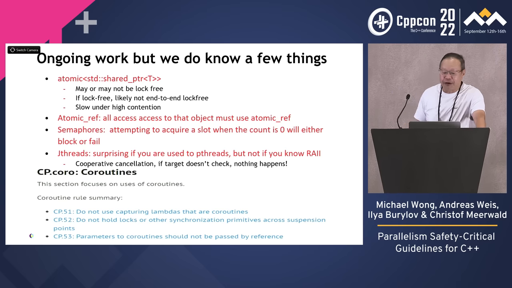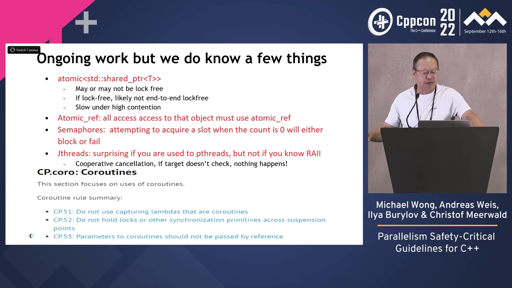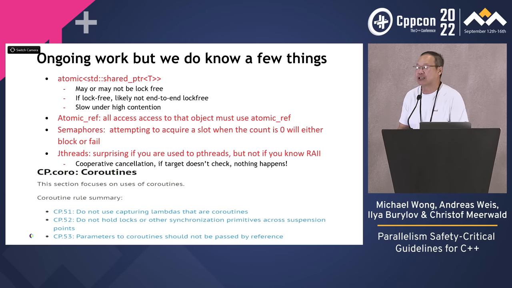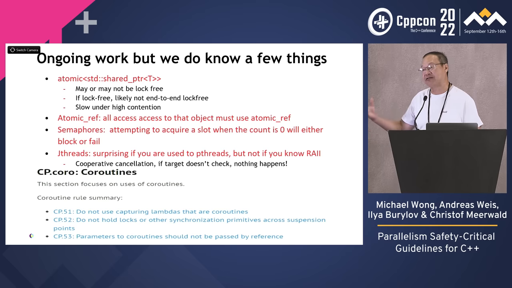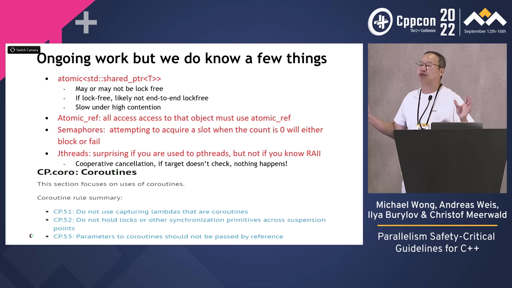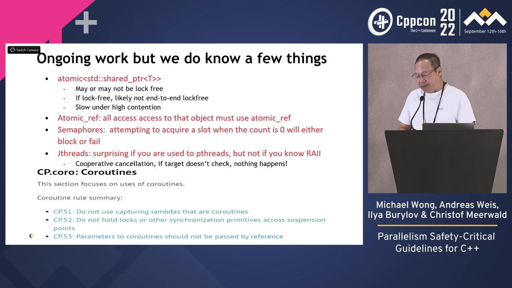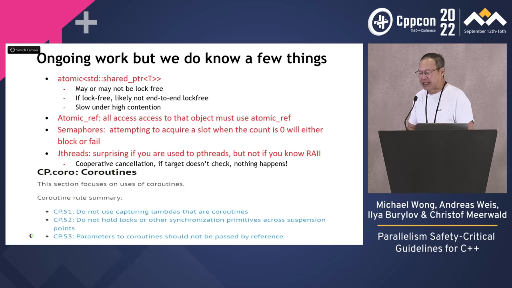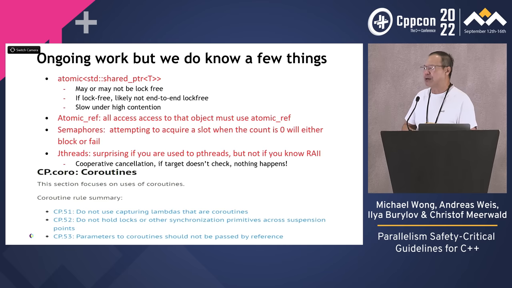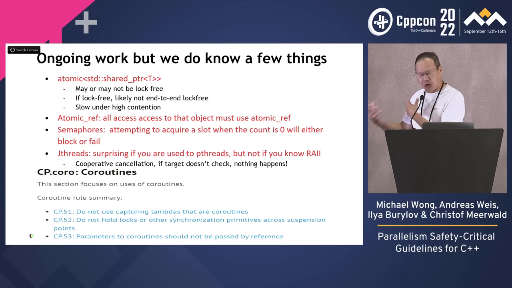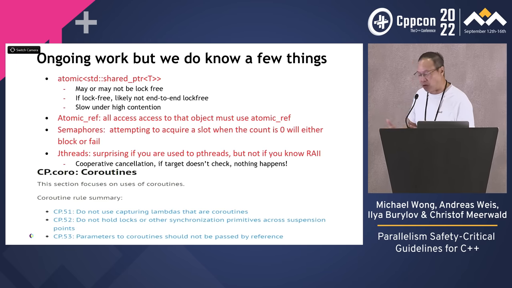If they're not lock-free, they're actually a better replacement for shared_ptr<T> and a mutex, okay? Now, these things can be slow under high contention. So whereas the Concurrency TS has stuff that are great. So atomic_ref, there's some guidance there. Like I said, this is going to be ongoing work because to find out true safety, it takes time and exposure. Okay, these are just early things we know, and I'm sure there'll be more as we go on.